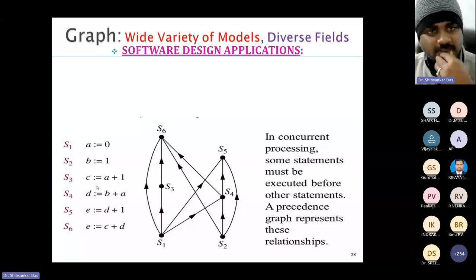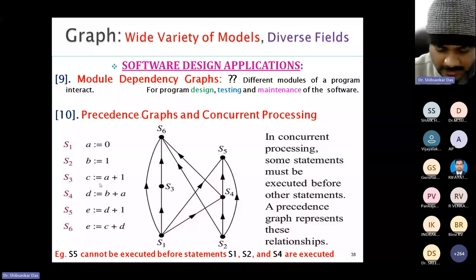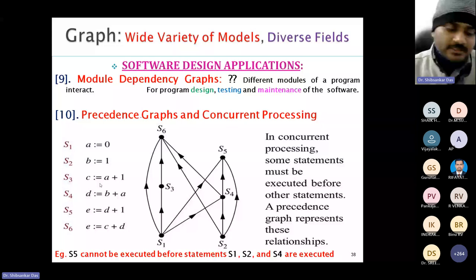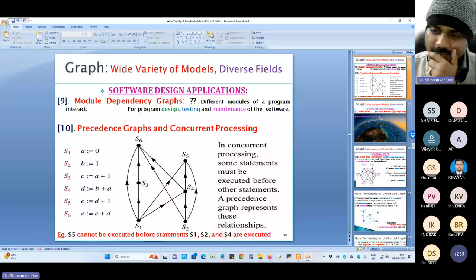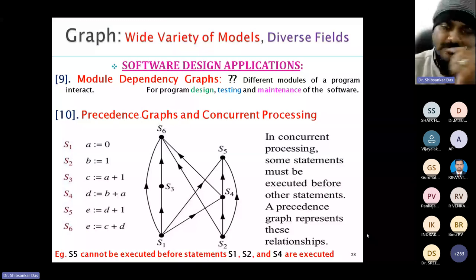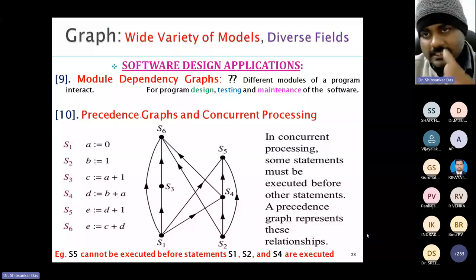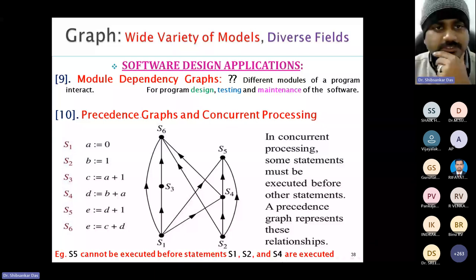For software designing and applications, there can also be a module dependency graph. We have seen an example earlier. Those who are interested may go through software design and the software development cycle, where one can see the dependency graph. In software design, first comes feasibility, then design, then writing code, then testing, maintenance, alpha testing, beta testing, and so on. So there are module dependencies. There are several models for software designing also.